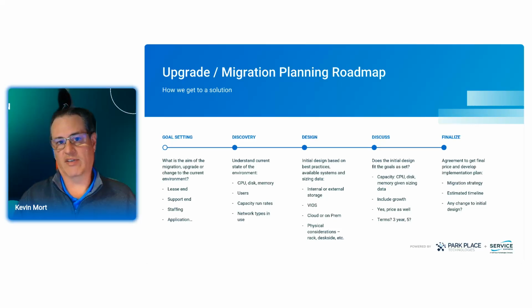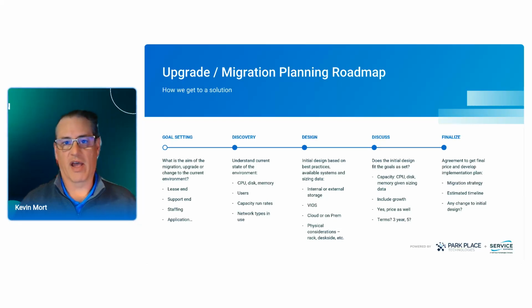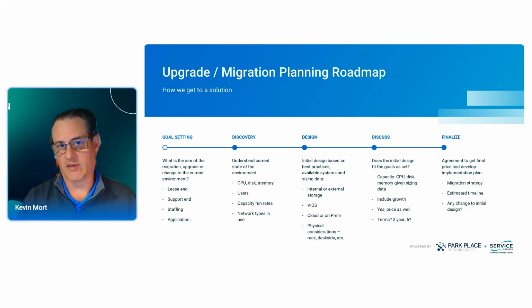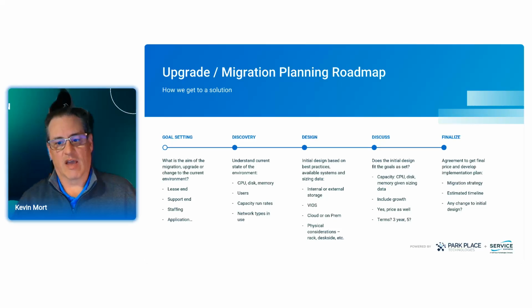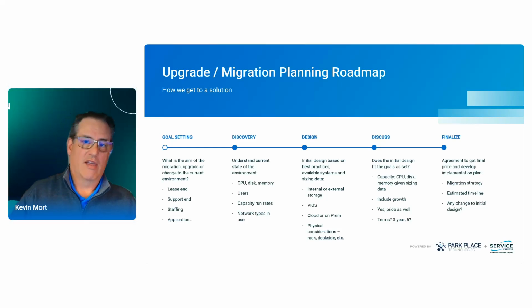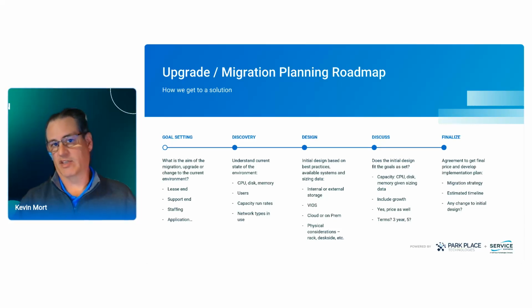Does this process or what we've gone through so far, does this end result meet the goals that we set initially? And then finally, and obviously in that course, pricing's going to be an issue, 3 or 5 year leases, all of the run rates that we talked about. And then finally, when we get through that process and finish pricing and discovery or finish discussing all of this, maybe we're at a final point, right? Now, that may be some months off. You still might need some revisions down the road. Things may change. But nonetheless, we've gone through a systematic roadmap, systematic process to get you there.